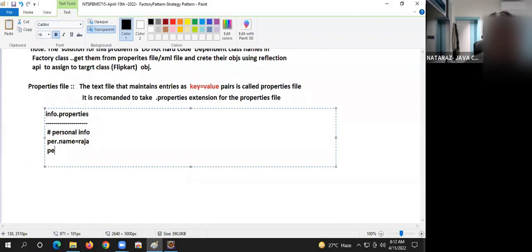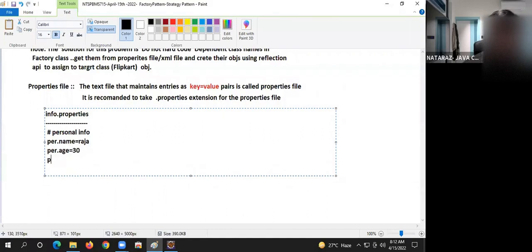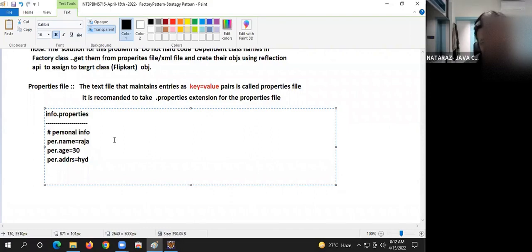A single word also can be there. person.age=30. person.address=Hyderabad. This is my info.properties, guys. It is not compulsory that some words should be the same. You can take anything as key, anything as value. No problem. Okay, boss.